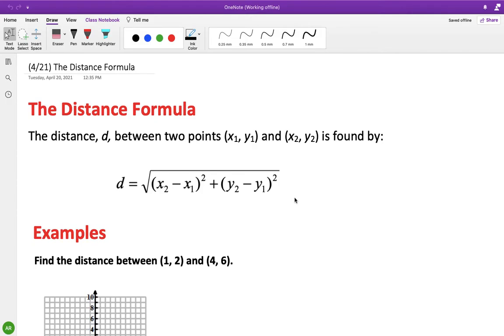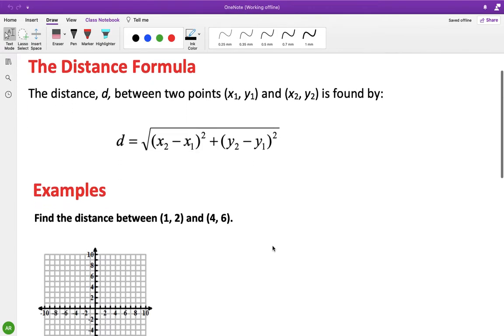Okay, that looks terrifying. Basically, you want to figure out the horizontal distance between the x values and square it, hence Pythagorean theorem. Then find the vertical distance, the distance between the y values, and square it, hence Pythagorean theorem, right? So you're going to see that it's basically the same thing as using the Pythagorean theorem. We're just setting it up in a way that can often look a little confusing. So, but bear with me.